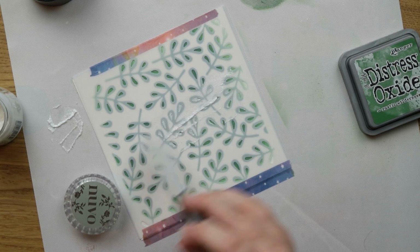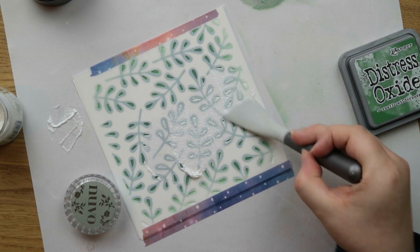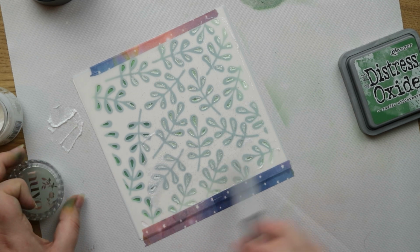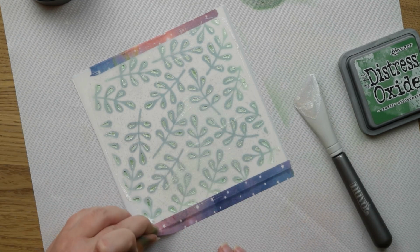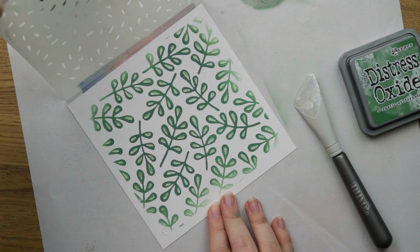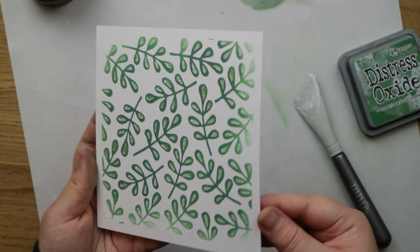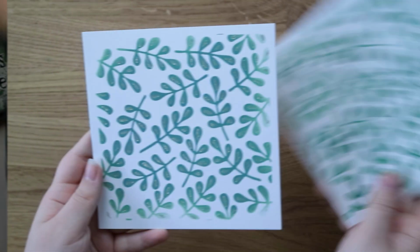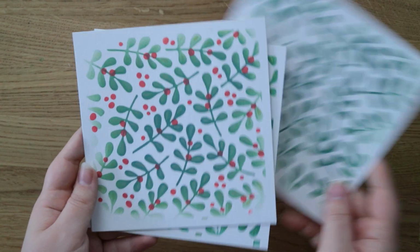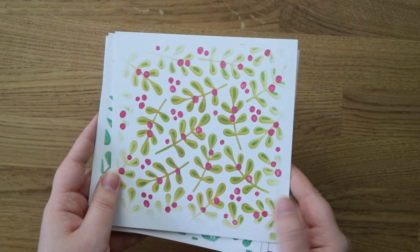So something that is quite cool about layered stencil sets is usually you can just use 2 layers instead of all 3. So on both of these panels I've just used the first 2 layers for the leaves, but you could just use the first layer of the leaves and then the berries as well instead for a different look, which is quite cool. So that's all of my panels done now. So that's all 4 that I've got there, all using the same set but all giving a different look. And now we're going to make those into some cards.